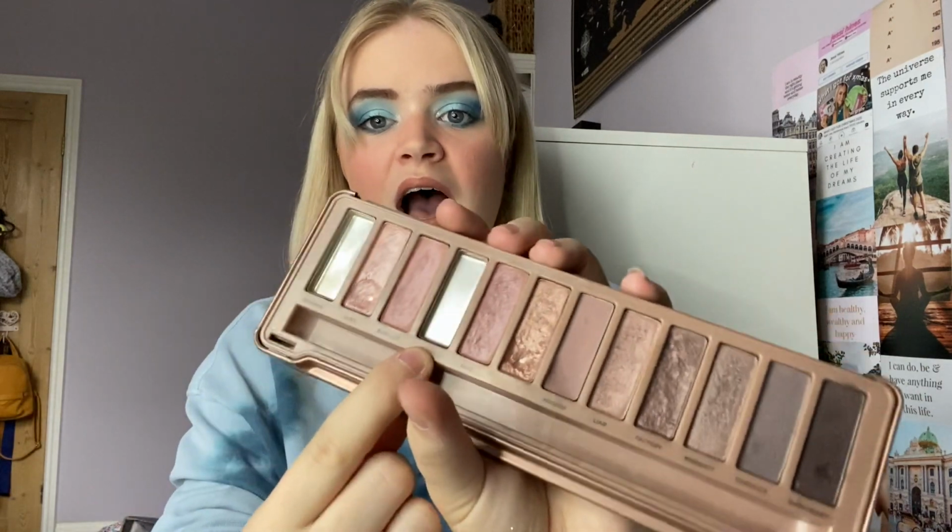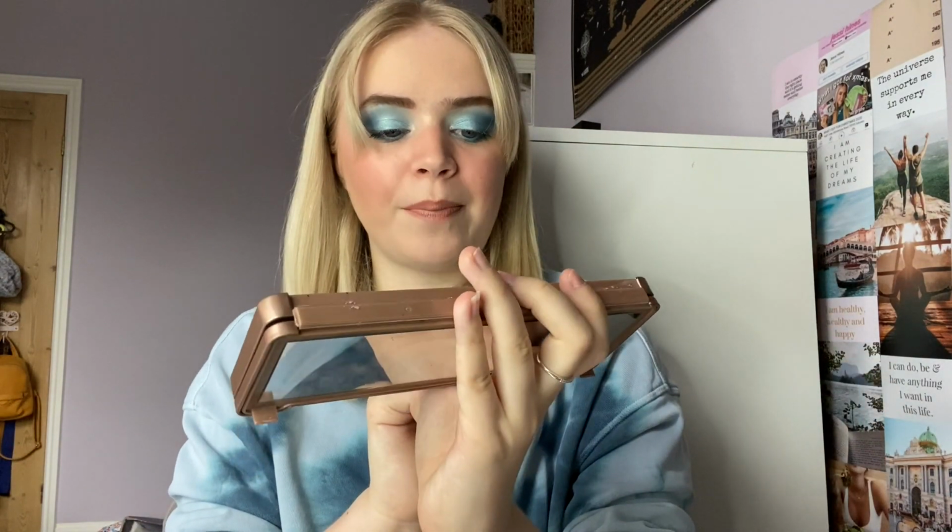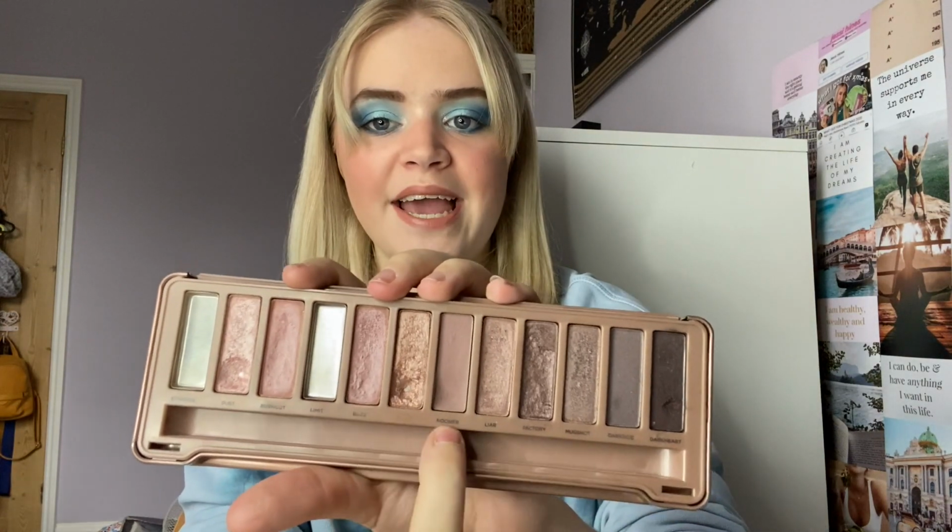Then we have the shade Limit. I'd hit pan in that one and used it all up by last month. Then going from Buzz, Trick, Nuna and Liar, these 4 shades here, I hadn't used them at all this month. I'm not really focusing on those ones at the moment.